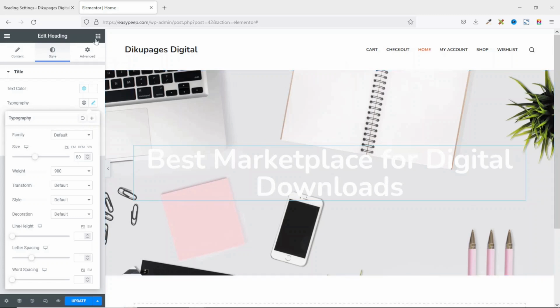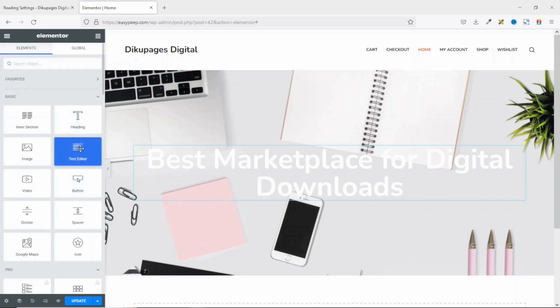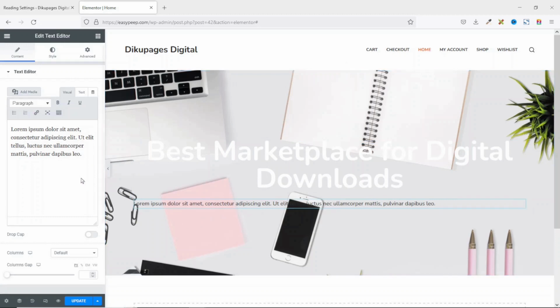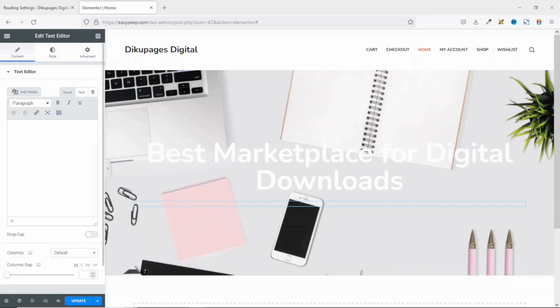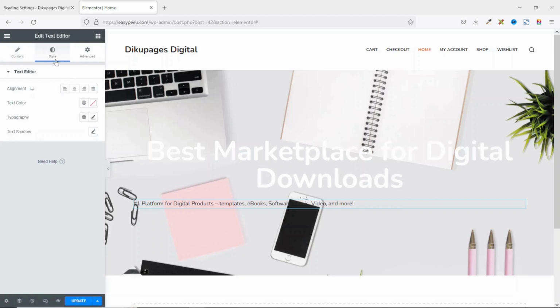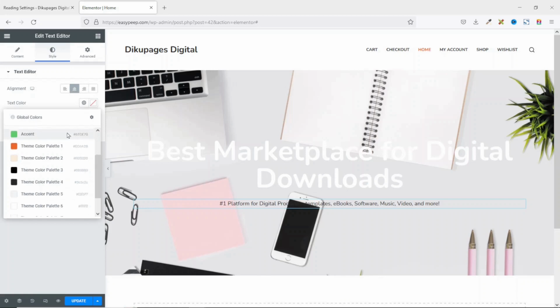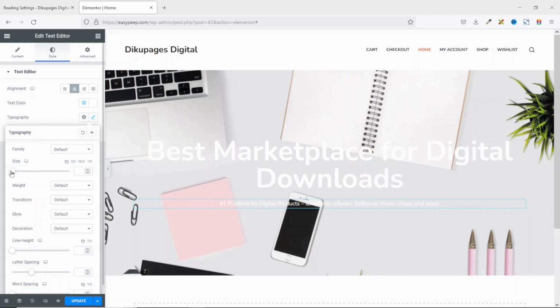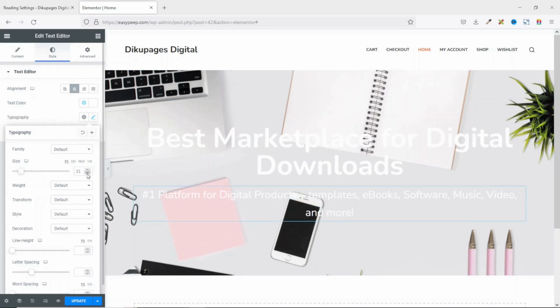Next, let's go over to widgets again, and we are going to grab the text editor. So we just click on it and drop it under the heading widget. And then from here, we enter in our text. So I'll take this off and I'll type in my text pretty quick. Alright, I've entered my text. Next, let's go over to style, and we are going to center it. The text color, we click on the globe icon right here and we are going to choose color 6. And the typography, we increase the size, maybe 30.